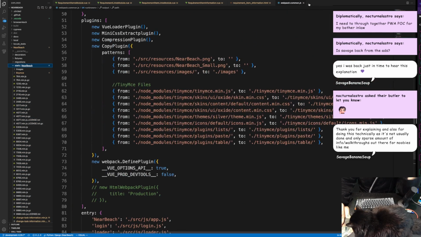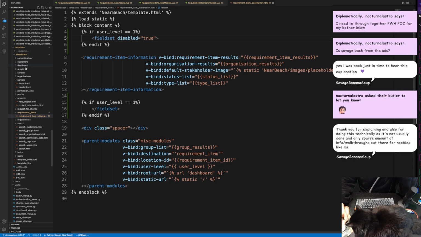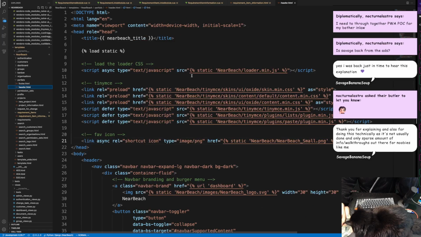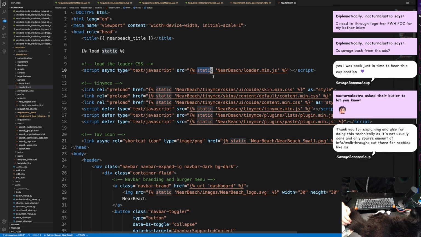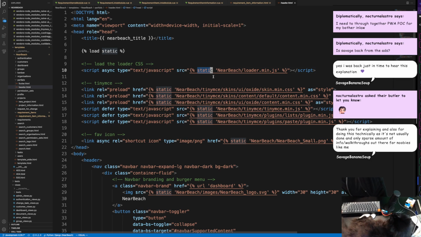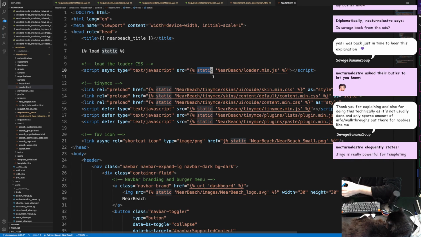And that way I get to access it using, if we actually go back to my template, the header, that way I can access those files just using the inbuilt Django static sort of stuff. But yeah, you can use whatever tool you want. That should be perfectly fine. I just use Webpack just because I knew it a lot better than those other tools. And the only reason why I knew it was because I think Django is really powerful for templating.